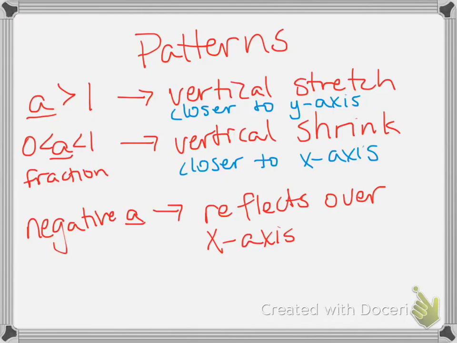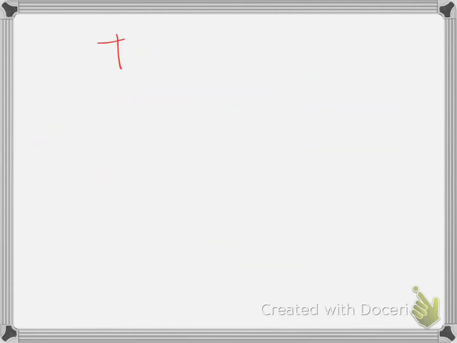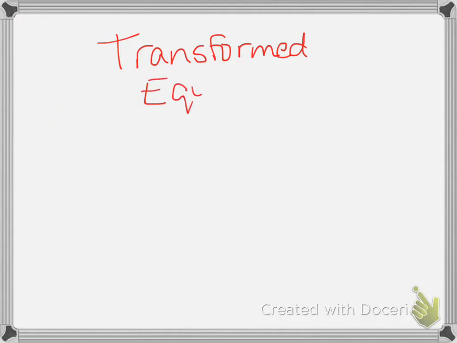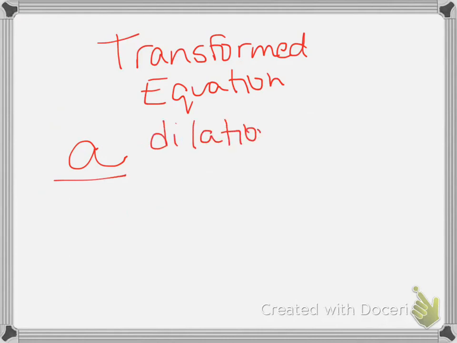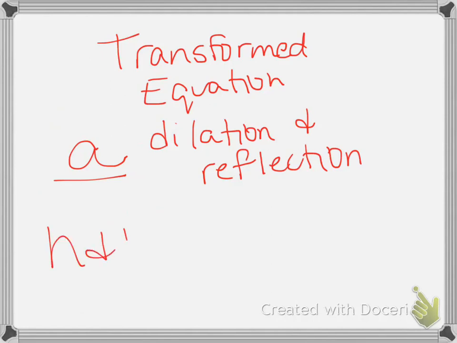So these are the patterns that I hope you saw. So write these down. You're going to need to know when a was negative, when a is a fraction, and when a is greater than 1. Okay? And finally, just make sure that you realize this is all based on the transformed equation. So on your note cards from yesterday, there was the transformed equation, and there was the A, and it does dilation and reflection. Okay, the A is in charge of dilation and reflection. So go back and look at the A for all 7 parent functions and know where it is, and it makes it get smaller and bigger, and it makes it move up and down.